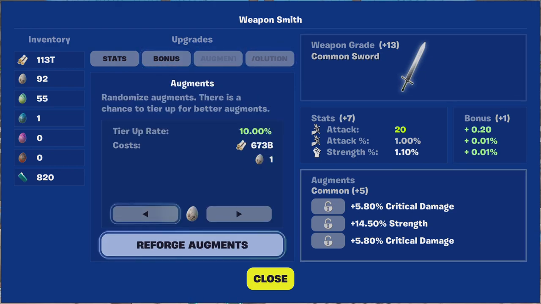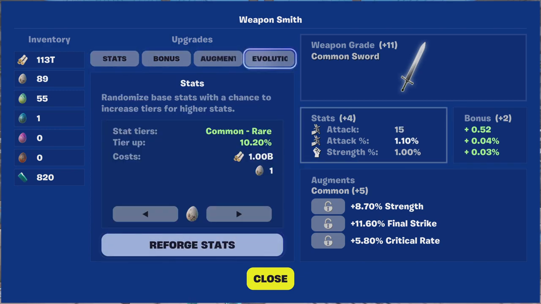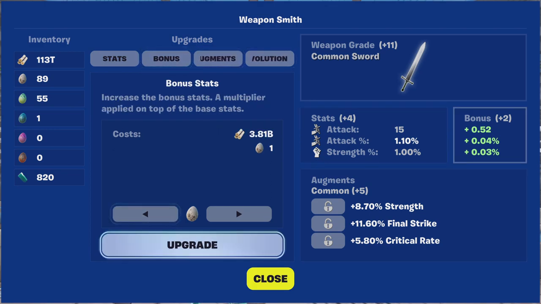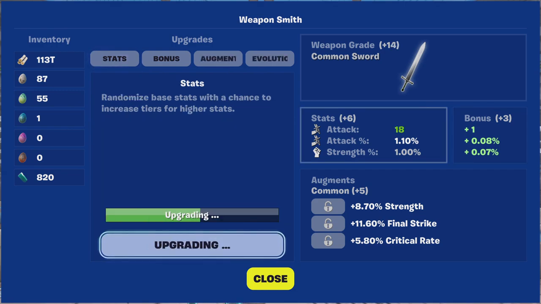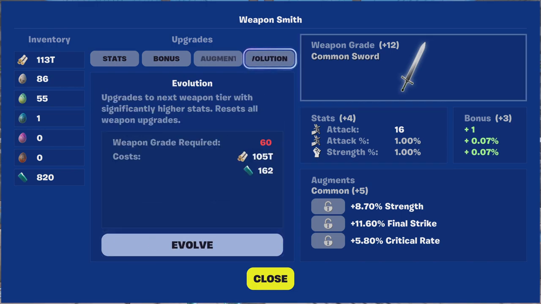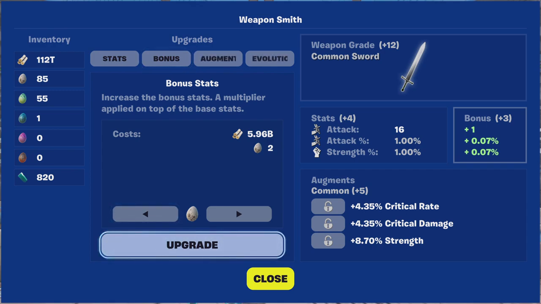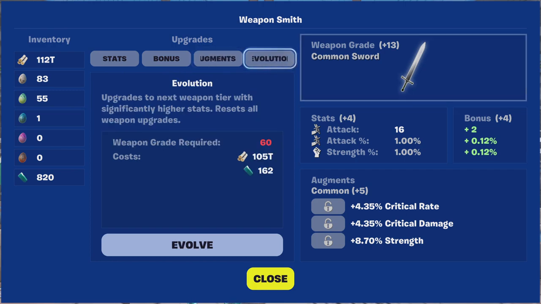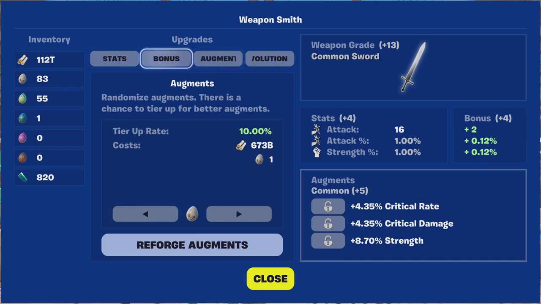Because these are gems. You can do this one. You can also do this. And this one. But I don't know if this is how to do it or not. Let's find out. We can't do that one just yet. This will increase the bonus and multiply on top of the base stats. Upgrade to next weapon. We're gonna do that as well though. And then we got better.